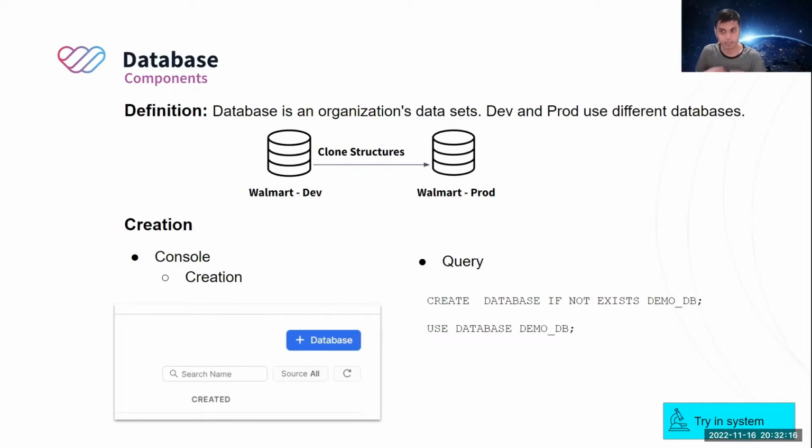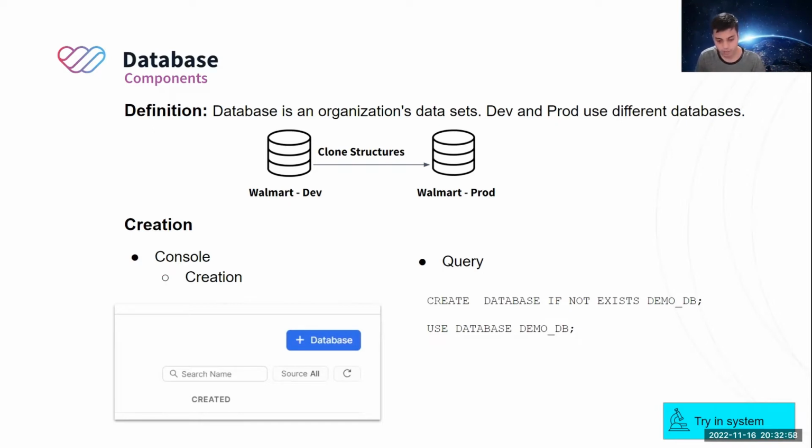You are consulting with them, they're giving you access to their data, and you want to keep them separate. In that case, you will use different databases so that there is just no way that if somebody has access to a certain database, they can access some other organization's information, because it's a separation. Until they get access to a different database, there's no way they can access the other database. So that could be one use case where you will keep different databases separate in your Snowflake instance.